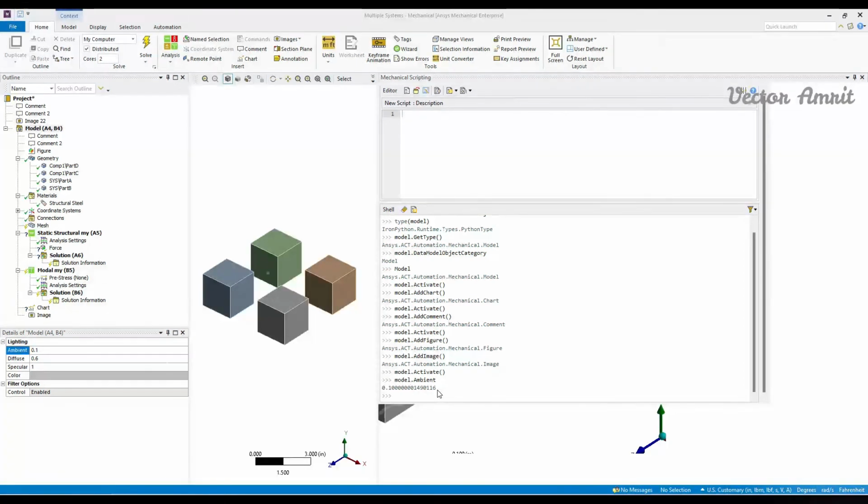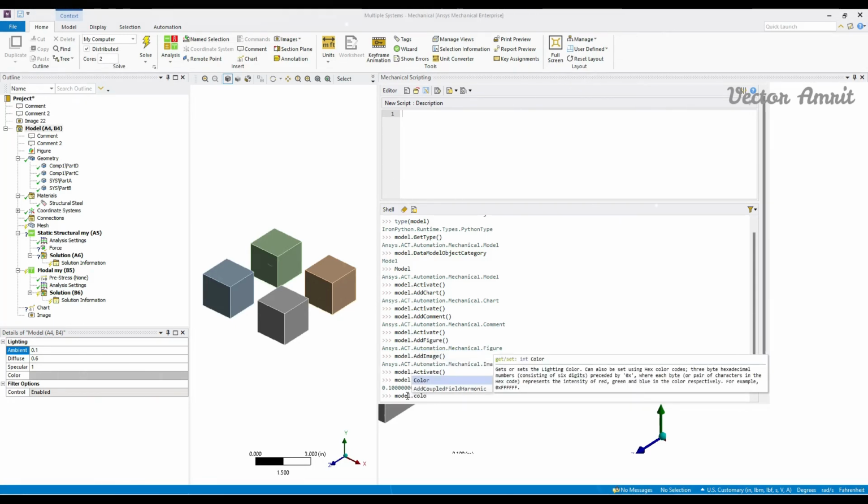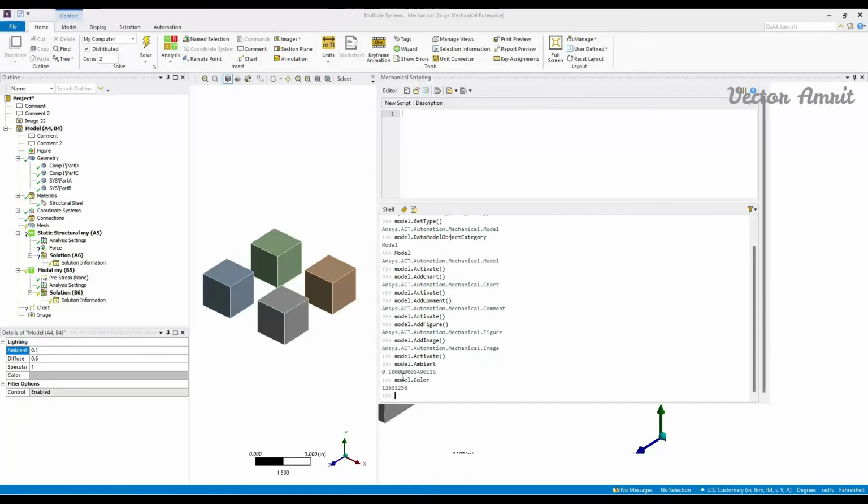It's a double, something like a float. Similarly, you can access color. Color here is a hexacode. If you share this color, you will see this 8-digit code. To access this code, you can go to Google, use a hexa color picker, copy this value and enter it. You will get the same thing.